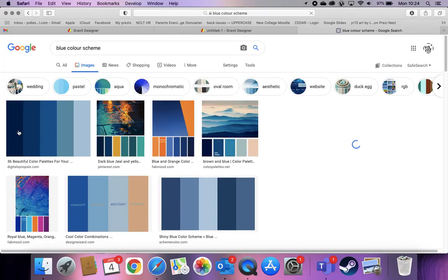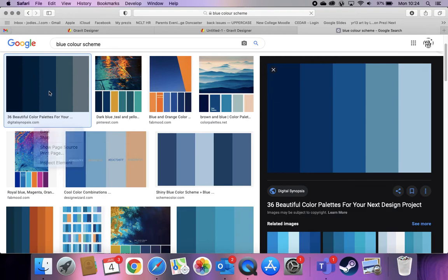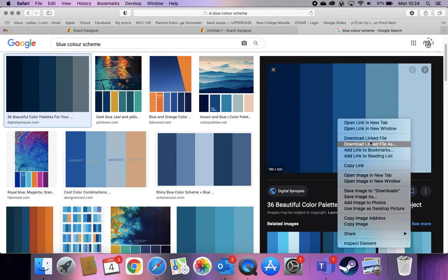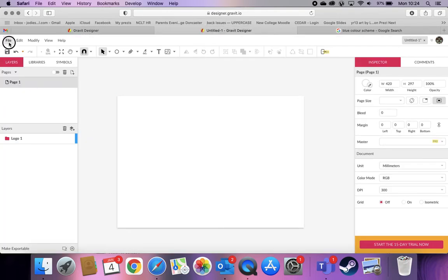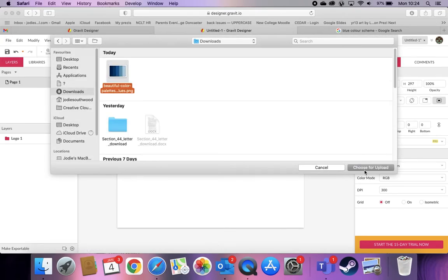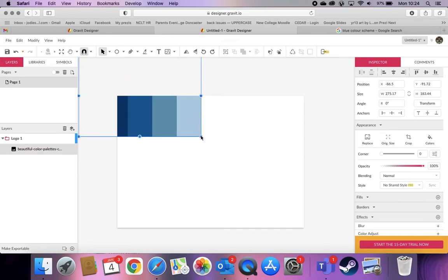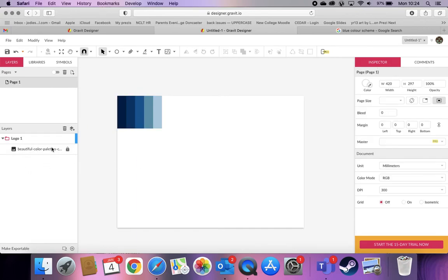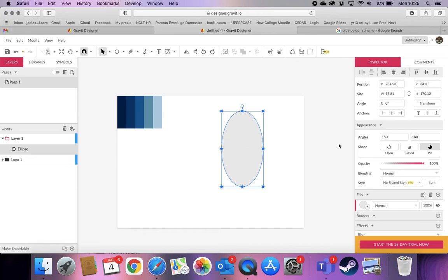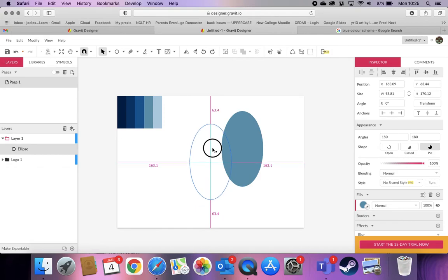Pick one that I like, and then I'd maybe just download that. Go back to my Gravit document, do File, Import, Place Image, find my downloads, drop that in, stick that somewhere up here, make it nice and small. And then again, I can lock that, and then I can make a new layer. And then whatever I draw, I can eyedrop a colour from there, which makes my life a little bit easier. So it's quite nice to use a colour scheme and just drop it in.